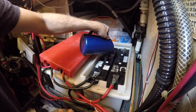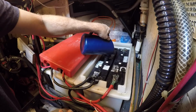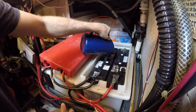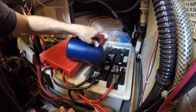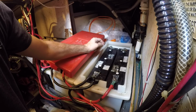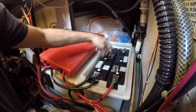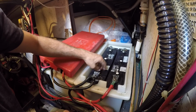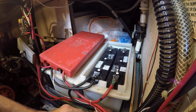Batteries are July 2014. It's now October 2018. 4 years. I haven't really noticed any drop off in performance. 3EH, 3 Echo Hotel batteries. I like them because they're half width. They're a little bit more manageable to lift in and out of the engine room by myself.